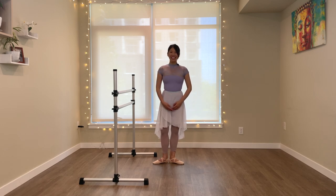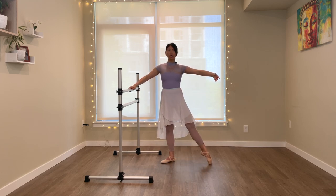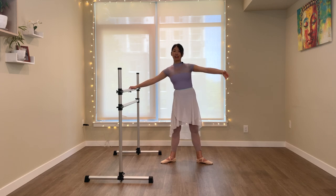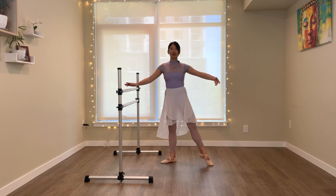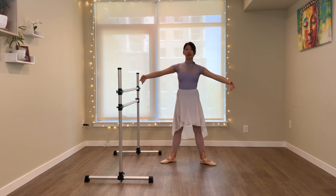Great job. And you'll notice that I take my arms off the bar sometimes, especially when we're setting your foot down in a second position, because if I don't take my arms off this bar, I'm not doing a real weight transfer, because I'm trying to hold on to this. The real weight transfer looks like this, but if I hold on, I'll just have to shift a little bit. So try your best to let go of the bar. I know it's a little bit scary, but we have to get really comfortable being able to get to the bar and get away from the bar. And this transition should be pretty smooth. There's no set it down and then I shift. It comes in one. I point, and as I set my foot down, my arms are already off the bar.